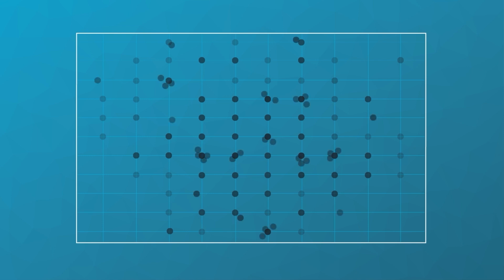Jittering adds a small amount of random noise to the position of each point, so that multiple data points that have the same values are now spread over a small area. As long as the jitter keeps each of the discrete values in distinct bands, this can be a big help in the identification and interpretation of trends.